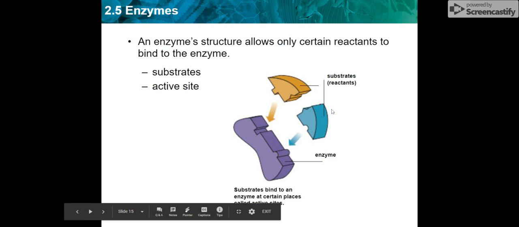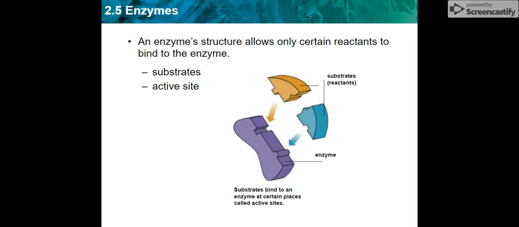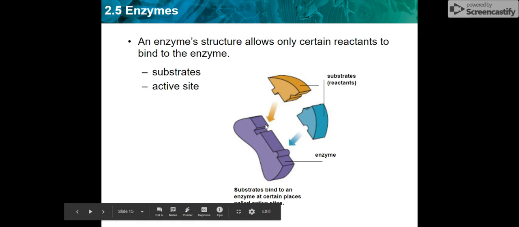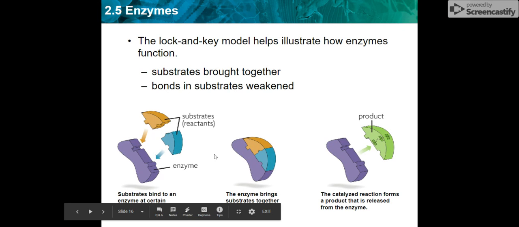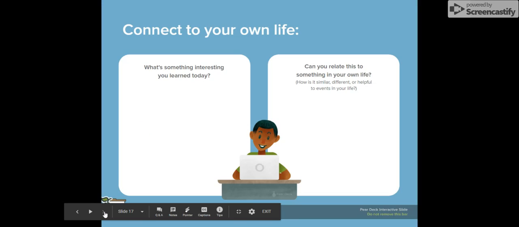So these molecules that get helped by the enzymes, the reactants for the reaction that the cell needs, we call those substrates. So you can see that here by the orangish and the blue shapes. Those are the substrates. Those are the reactants that the cell is going to have react. And then enzymes have these specific shaped parts to them that we call the active site. That's where those substrates can bind. Okay, so we call this the lock and key model, where we see the substrates binding to the active site, and then the enzyme can join those reactants together and form the product that the cell needs.